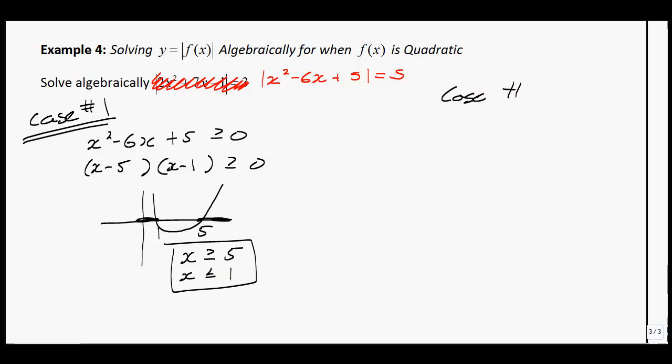Case number 2. We would take my absolute value this time, and of course we'd set it less than 0. And you can just refer to the graph that we have over here again. You can see that the graph is less than 0 in this region. So we would say when x is less than 5 and greater than 1. So those are just your restrictions.